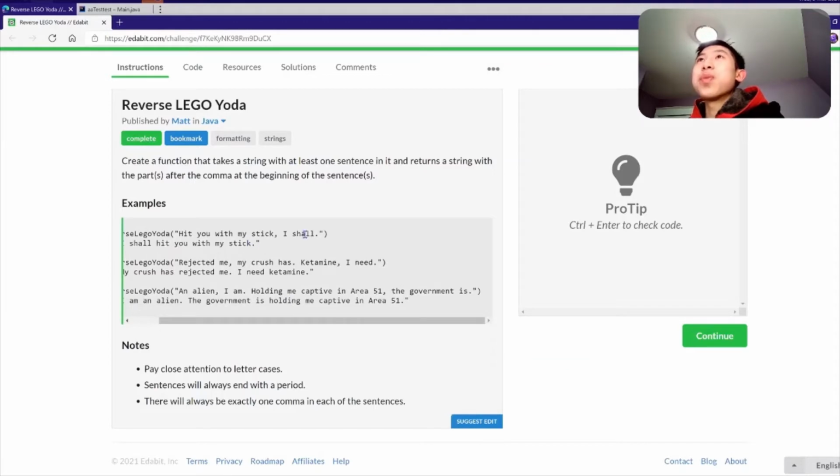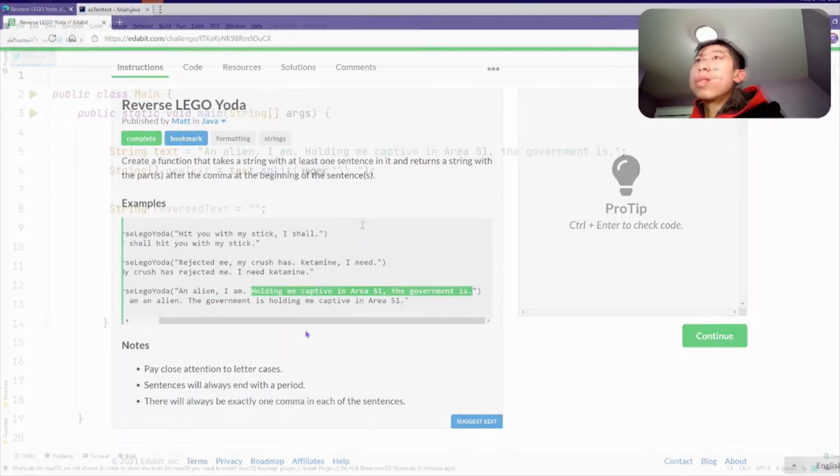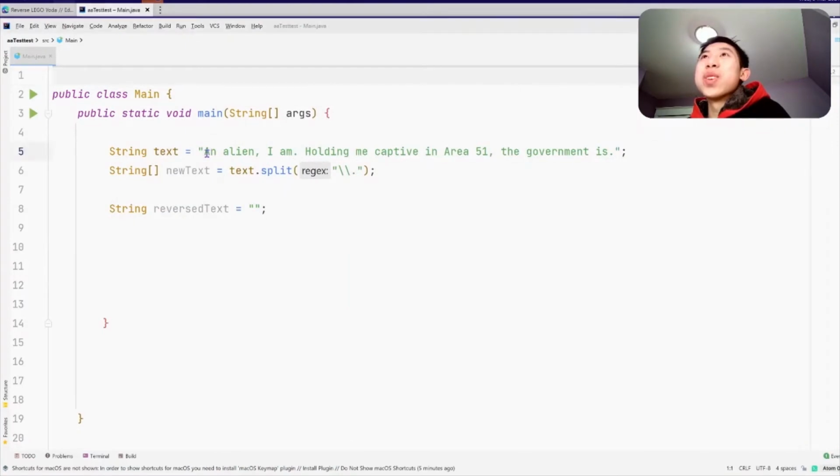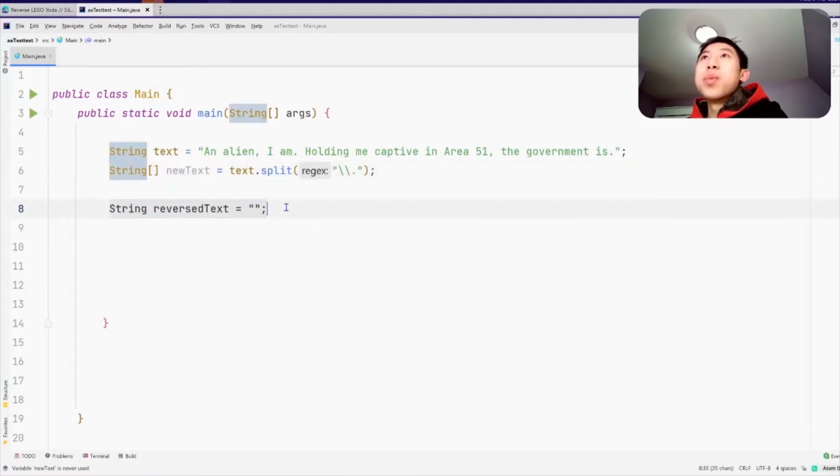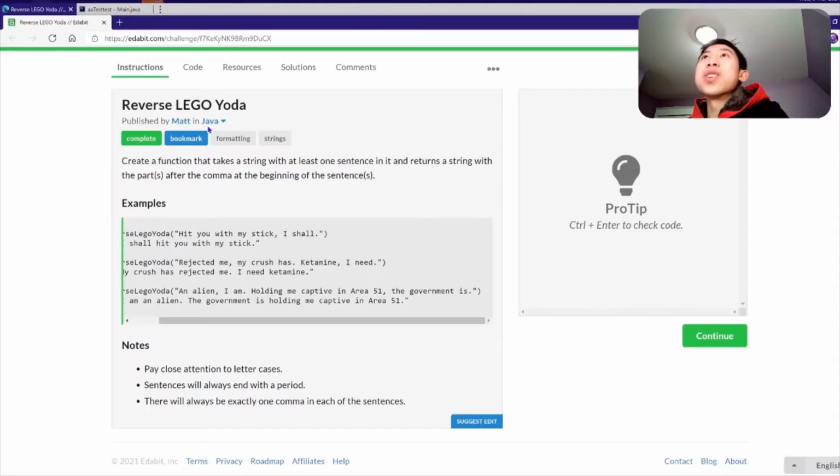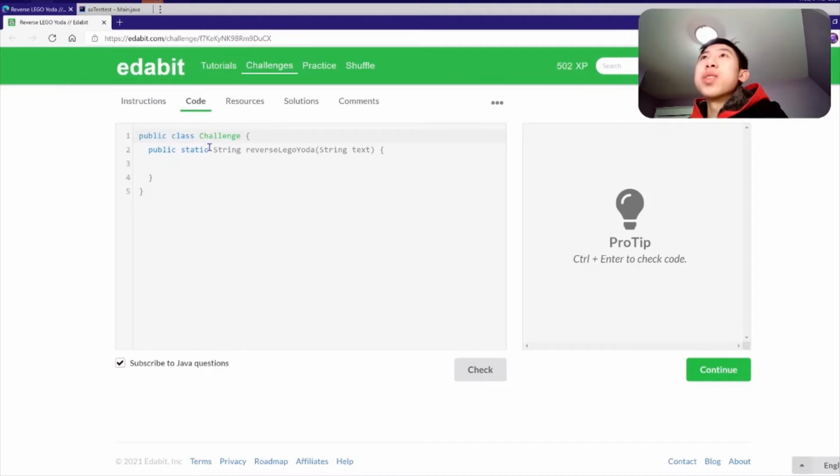This question looks easy. It was a little bit tricky because this one has two parts in it. So it has this one and it also has another one. Here you have one of the examples, and I just put it in a split function right now as a string, and this is going to be the string that's going to be returned in the output, this part.